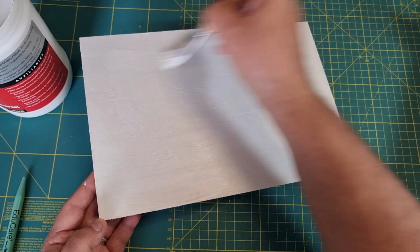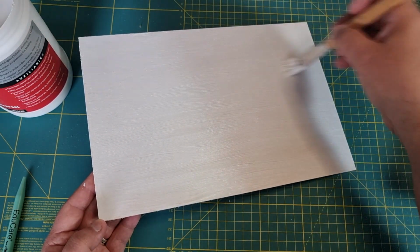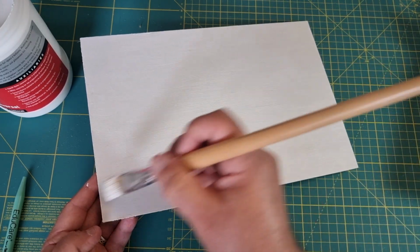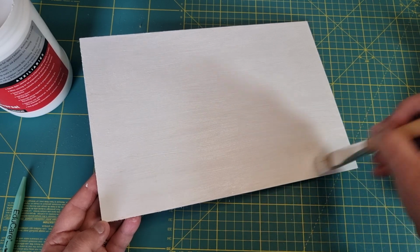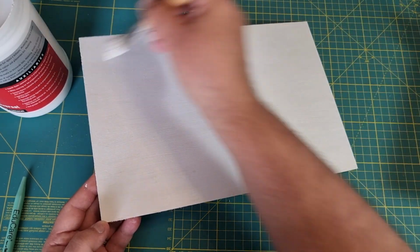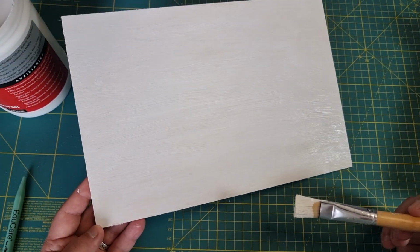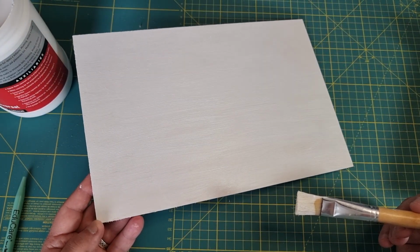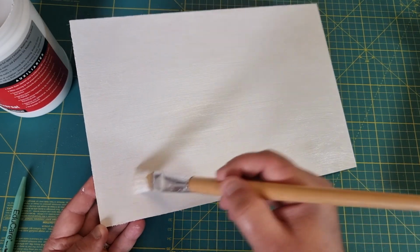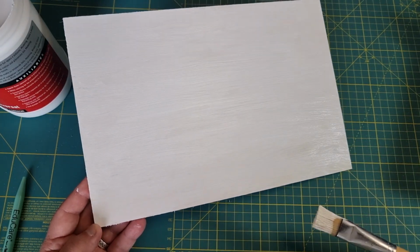Obviously I've dusted them once I'd sanded them, because you don't want the fine sawdust in the gesso paint. So I've done a fairly good job of getting rid of all that. I think there is a bit I can see in there probably. Okay, so I'll get on with the rest, and then when they're dry I'll sand them off and do another coat on top, and then sand that off and do another coat on the top. So 3 coats of gesso, and that should be fine according to what I've researched, but time will tell.